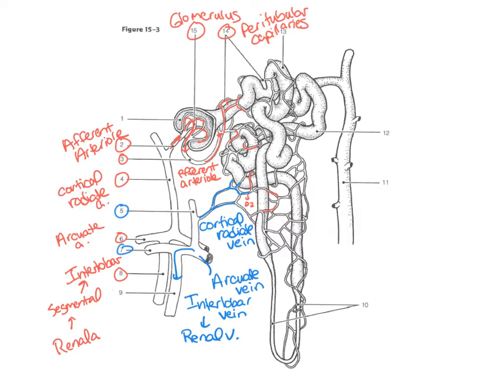So now that we know all of the blood as it's coming into the nephron area and then exiting, now what we're going to look at is the actual nephron itself. So the nephron is a tubule, that's all it is, and the tubule has different sections to it. So now I want you to take a look at the different sections. The first section I want you to look at is right where that afferent arteriole comes into the nephron, and that part right there is called the glomerular capsule.